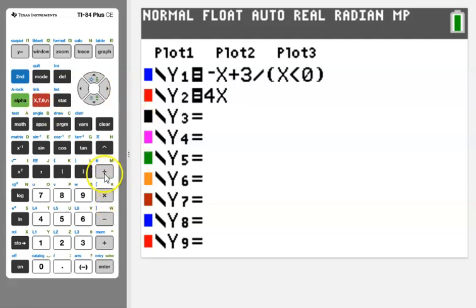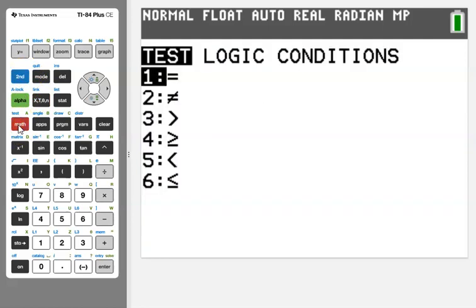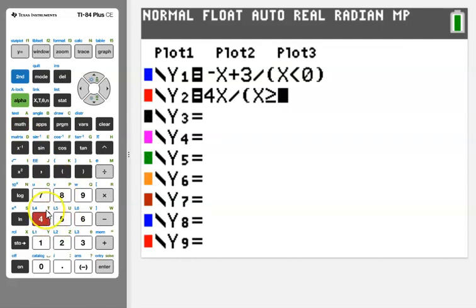So go ahead and press divide and open your parentheses. And so what we'll do first, since it says 0 is less than or equal to x is less than or equal to 3, is we will go ahead and say x must be greater than or equal to 0, because that's what the first piece of that means. So we'll type x. To get the greater than or equal, type second math. And then greater than or equal is 4. So just press 4 and it'll put the symbol. Now I want it to be greater than or equal to 0, so put the 0.